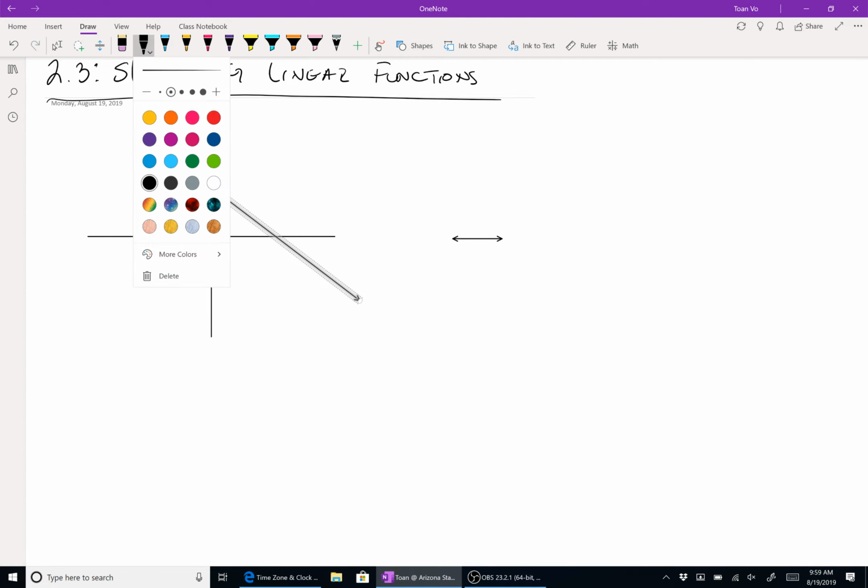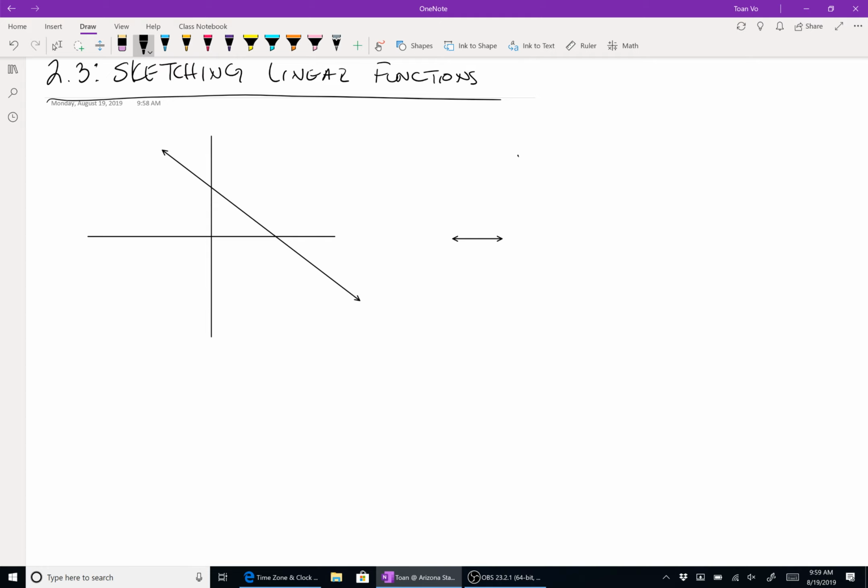And it had various points on the line. I don't know, like Q, R, S, T. And it had you finding slopes between various points. Find the slope between Q and R, find the slope between R and S, so on and so forth. And the idea that you guys should have gotten from that question was the slopes are always the same. And that's sort of like the geometric definition of what makes a line a line. It is a figure, it is a shape where the slope or steepness is constant. It's the same no matter which 2 points you pick.